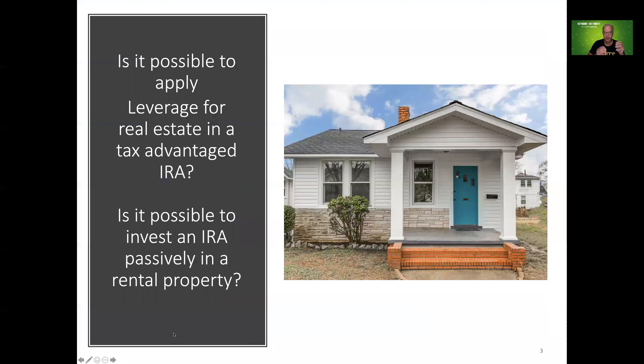Is there a way to leverage that property? My health savings account just started with Quest Trust and it's only got $1,000 or $8,000 in it — it does not have $100,000. So how can you possibly invest in that in a health savings account or educational savings account? And is there a way to invest passively if you've got the money but no deal? One group has the deal and no money; the other has money but no deal. With a joint venture, all that comes together.